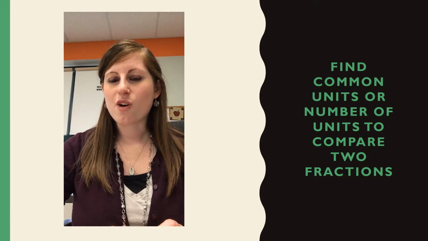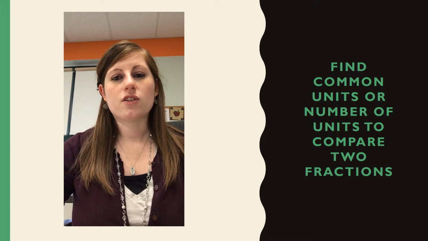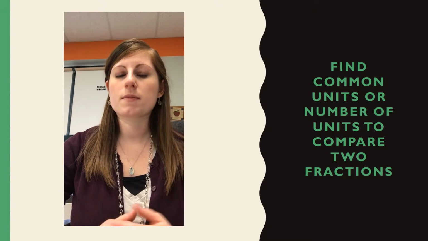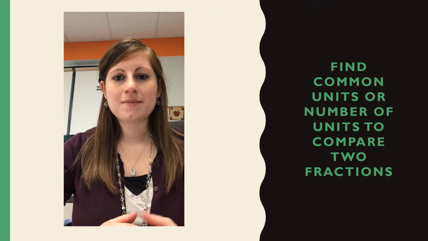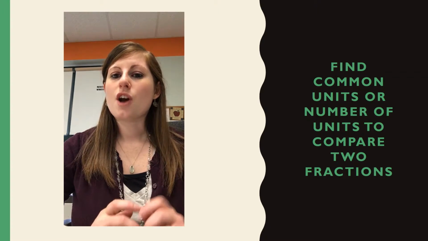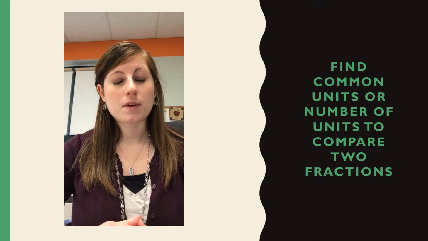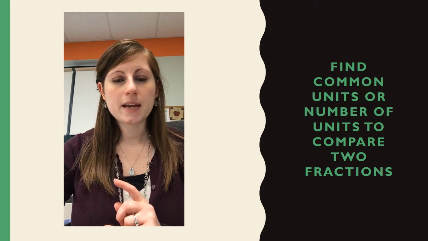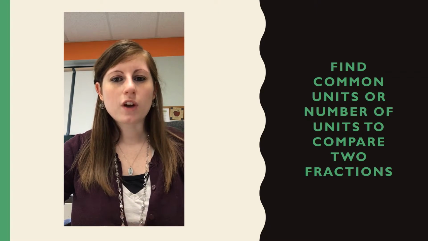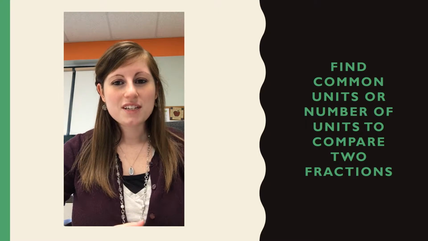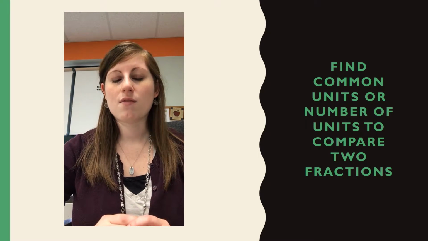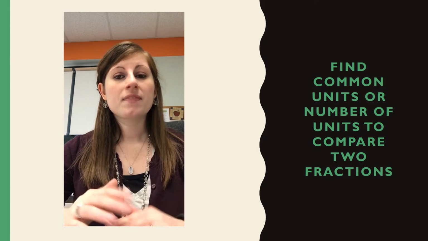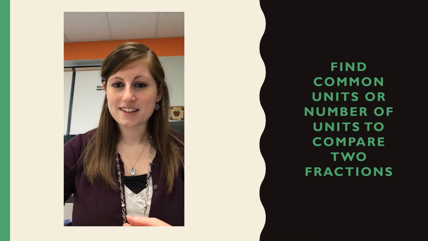So one important thing to know is that even though the directions ask for a certain strategy, we do have to do that one. So if they ask to draw tape diagrams, we have to draw tape diagrams. If they ask for a number line, we have to draw a number line. But it doesn't mean that we can't use another strategy to check our work that we're more comfortable with. So if we're not sure after we've drawn a number line or after we've drawn tape diagrams, use the butterfly method, use cross multiplication. Use something you know to check the answer to make sure the correct one is down. That is okay. As long as you have what they asked for somewhere on the paper, that's all that matters. Let's get started.